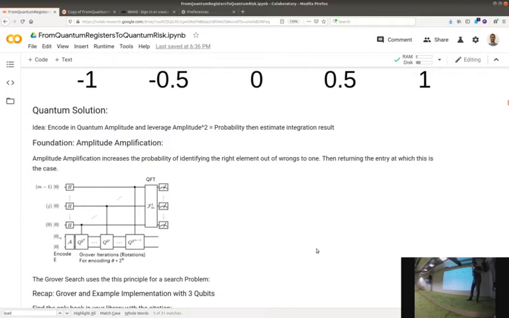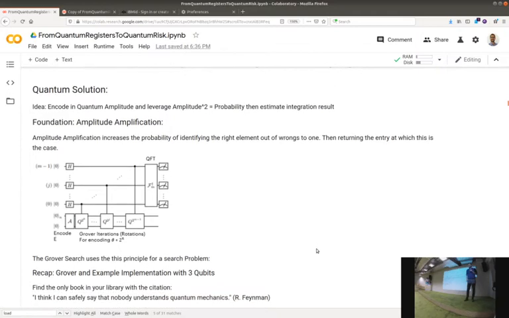The end result, which is very theoretical, is a circuit that looks like this. I'll try to get into the details of what each of those components is, so in the end, I hope we get a little bit closer to understanding why this algorithm, which is called amplitude estimation algorithm, helps you to get an estimation of some risk measures.